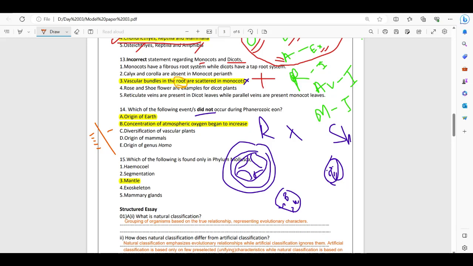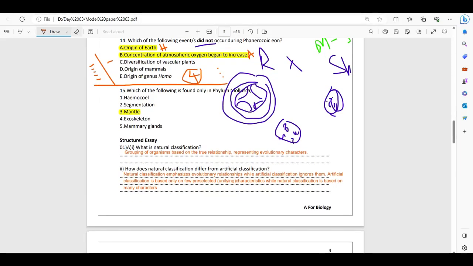If you don't like that section, that's okay. I added this question because it was also repeated, even though they have mentioned in the book that those features and events are not important. They still ask questions based on that particular theory part. So A, origin of Earth happened in the Hadean eon, and B, occurred in the Archean eon. Basically there are 4 eons: Hadean, Archean, Proterozoic and Phanerozoic, which divides into 3 eras. So that's about them. The next question, the final question: which of the following is found only in phylum Mollusca?